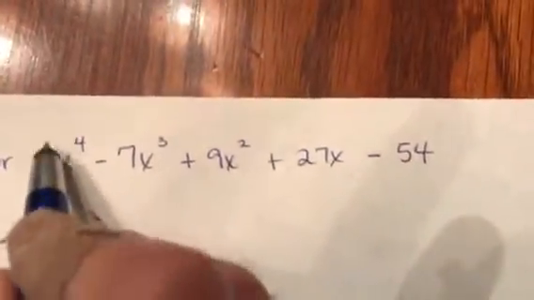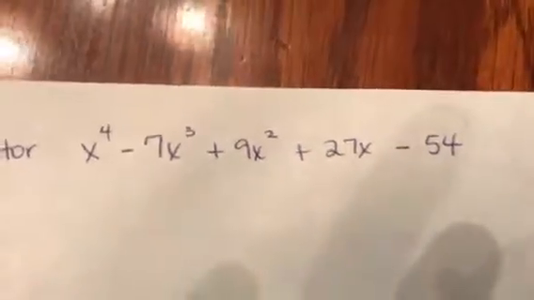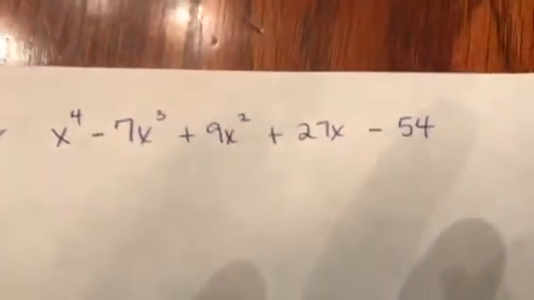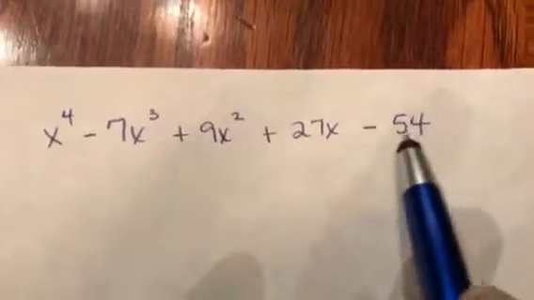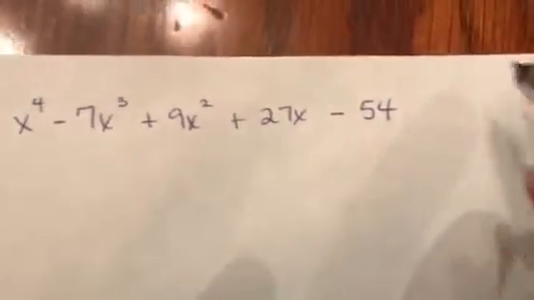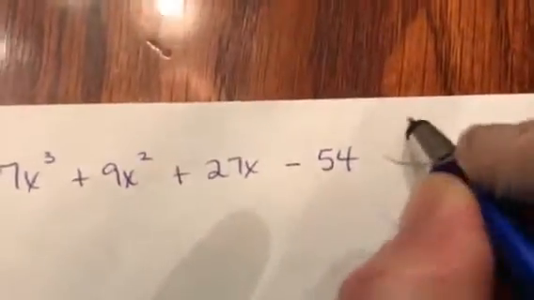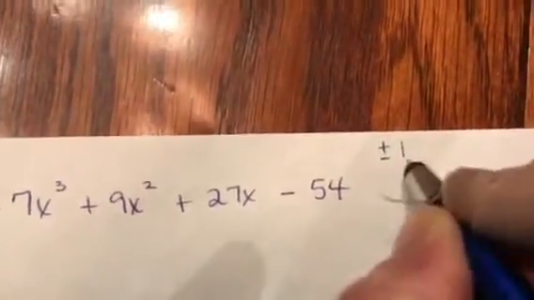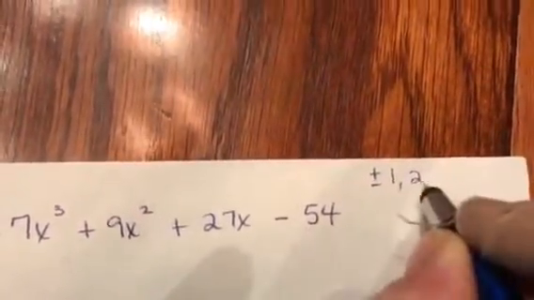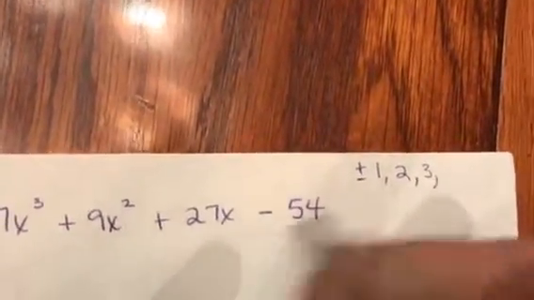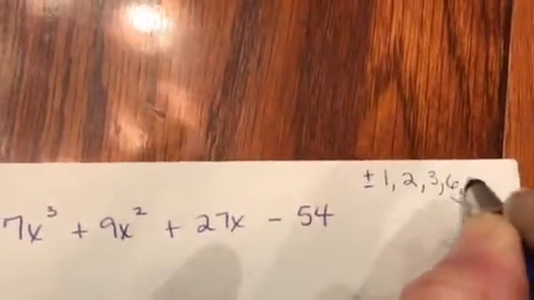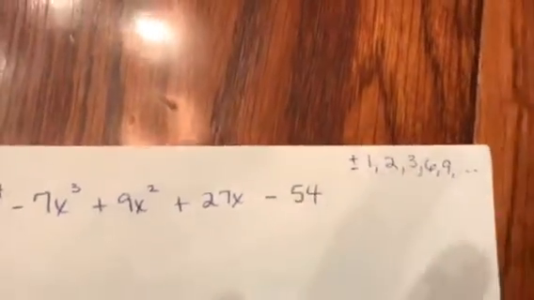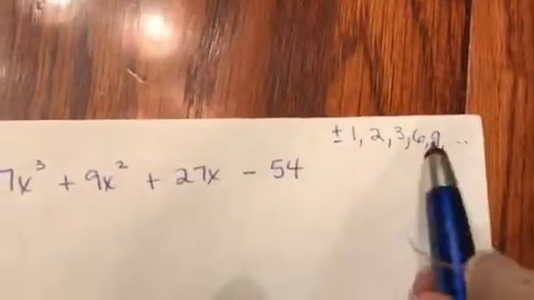If this coefficient is something other than 1, then there's another video on what to do there. But I still always try the factors of this number first, because that's the way I'm not dealing with fractions. But think about the factors of 54. Obviously, it could be positive or negative 1, because that goes in there. 2 goes into 54. 3 goes into 54. 6 goes into 54. I mean, 9 does. There's lots of factors of 54. There's more, but I'm going to start with these.